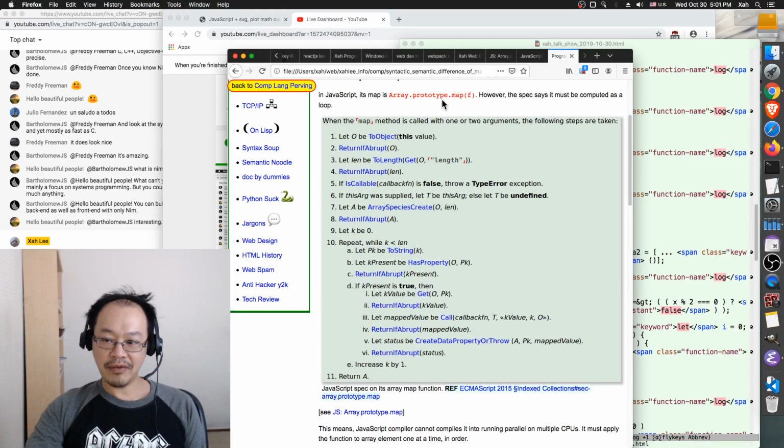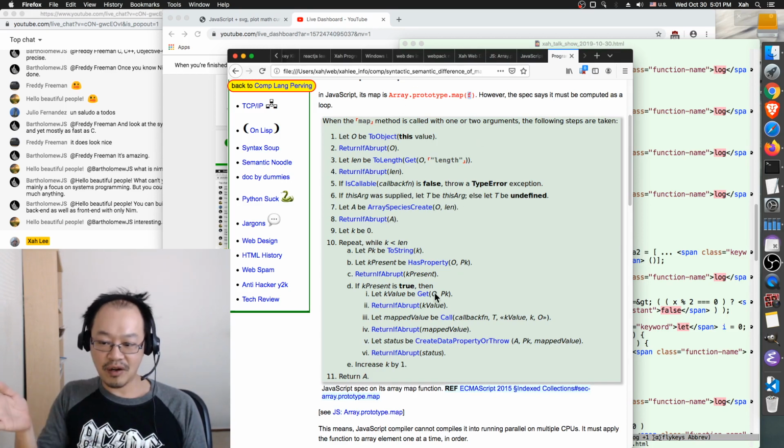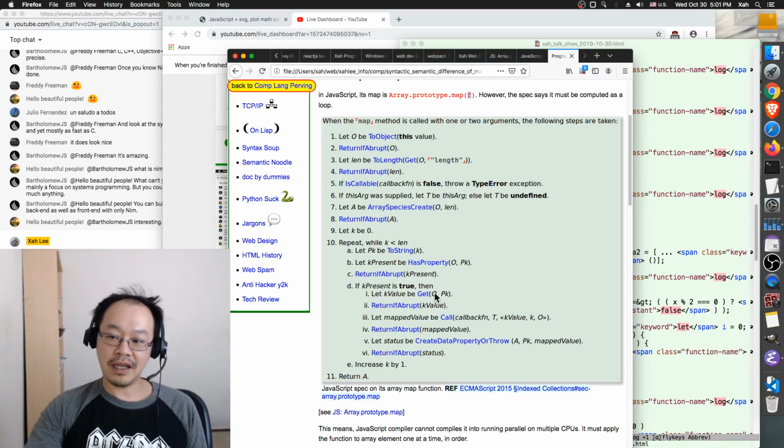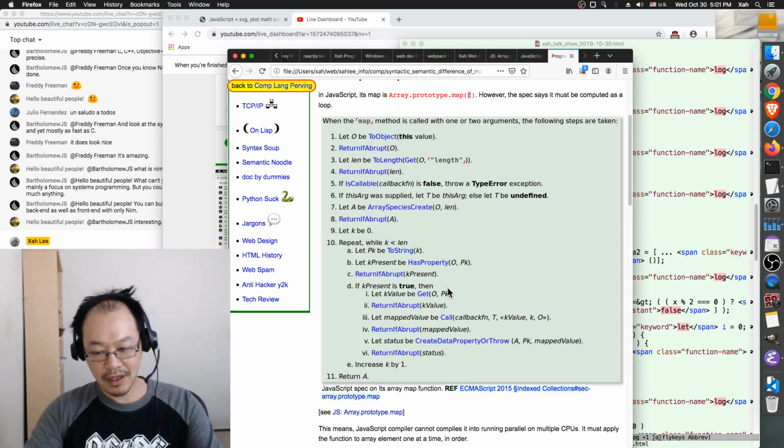Okay, but however, if your function has side effect, then this spec says that it has to follow order. Then it has significant consequences because if you don't follow order, the result will be different. So you see what I mean?